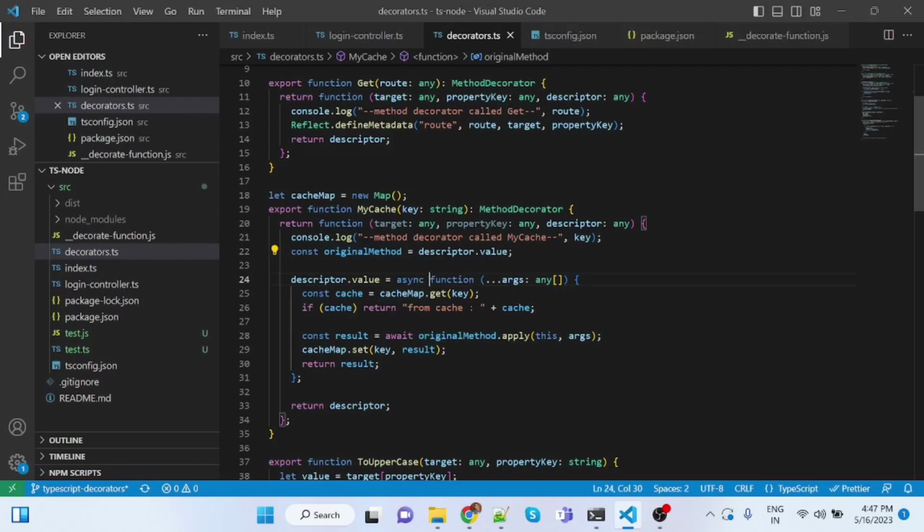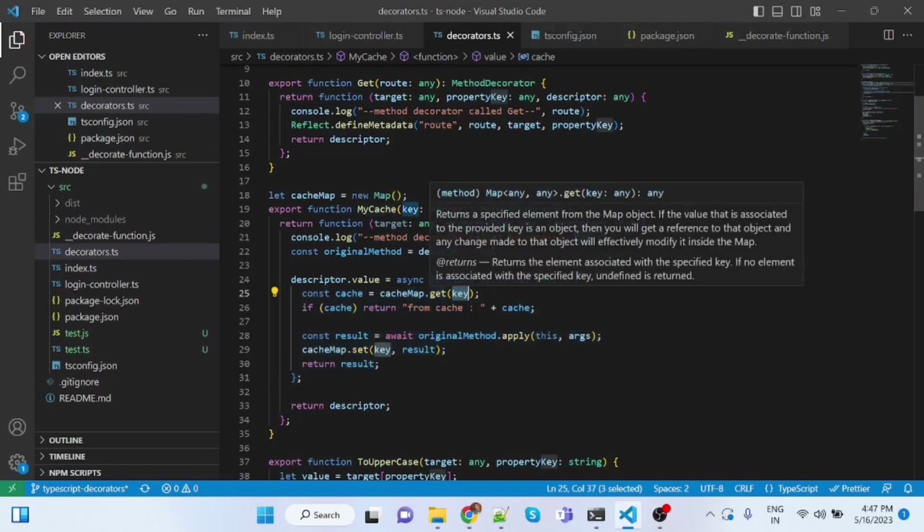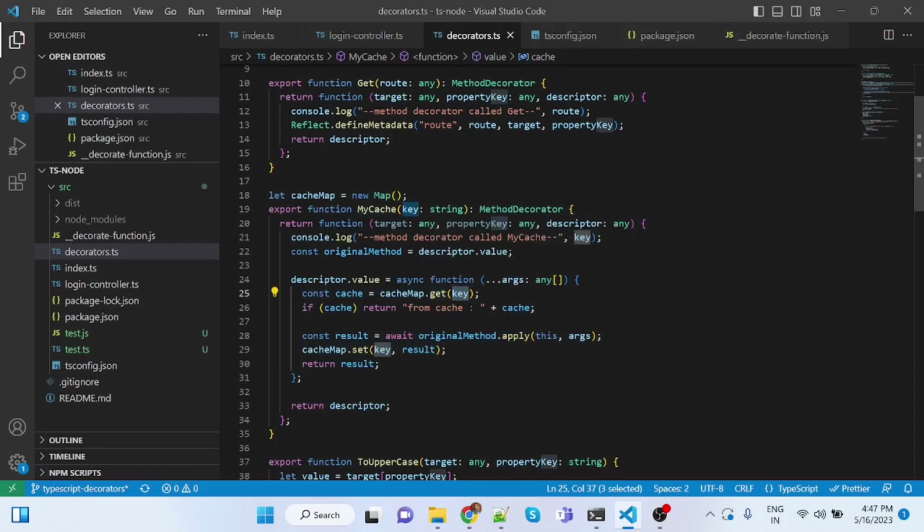This is decorated with a decorator factory, and in my case I pass a key. That key is used with a map object, the cache map, with cache map.get(key). This map object stores data in key-value pairs, and for this key I am storing the result of the original method output using cache map.set, and return the result.